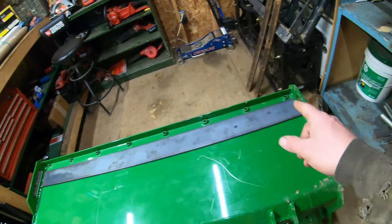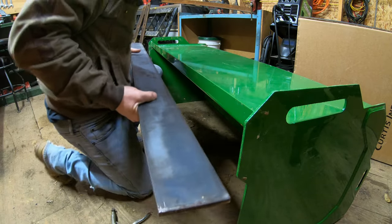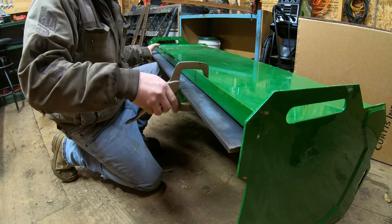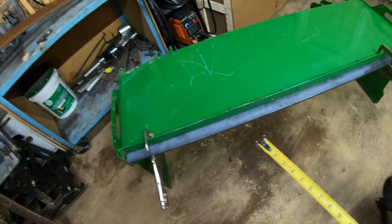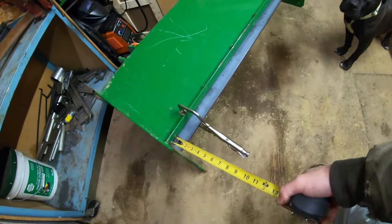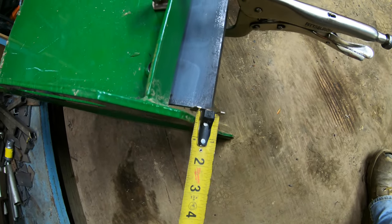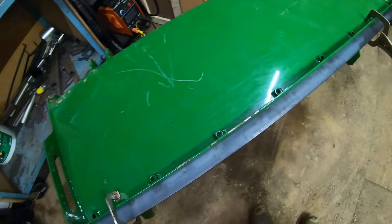The first thing I'm going to do is line up this upper cutting edge, make my marks, and drill it out. Then we'll move on to the skids. I've got this top cutting edge exactly where I want it now. It is 58 and a half inches long. I have it sticking out from the side of these feet here approximately a half inch, and roughly a quarter inch of gap on either side so I know it's centered. Got it nice and straight — going to grab the Sharpie, get these holes marked out, and get them drilled.